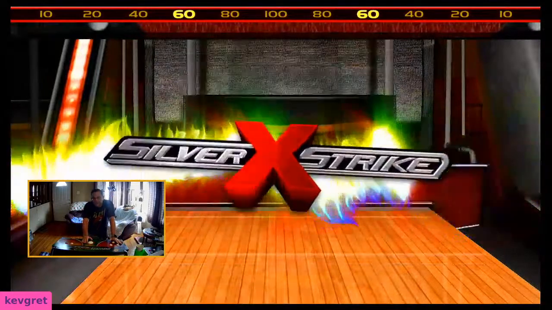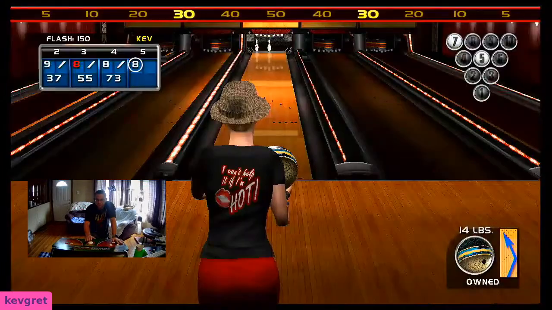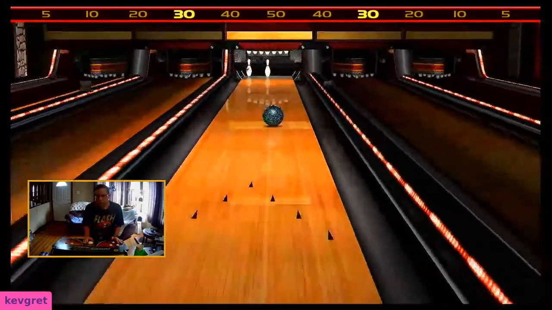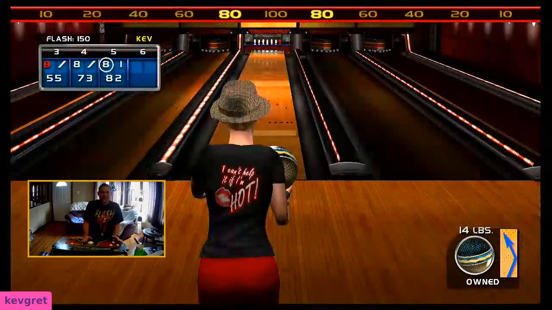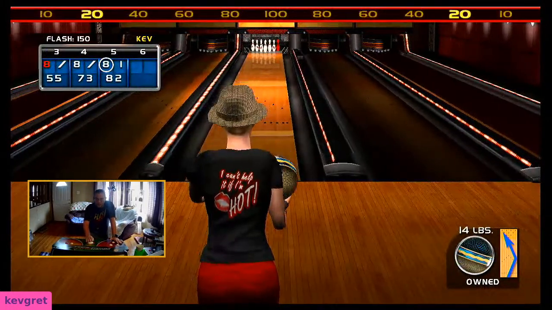Oh, there's the one. That's real weak. Uh-oh. Here we go. Let's see if I can kick this. Wow. Come on, get it. First ball. I kicked it. I just didn't get the bounce. Nothing you can do there.